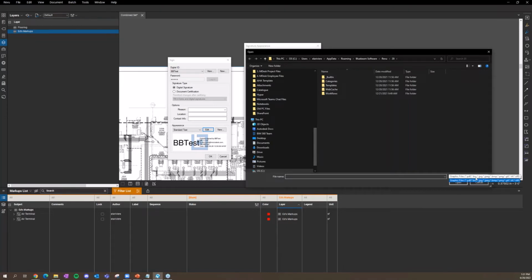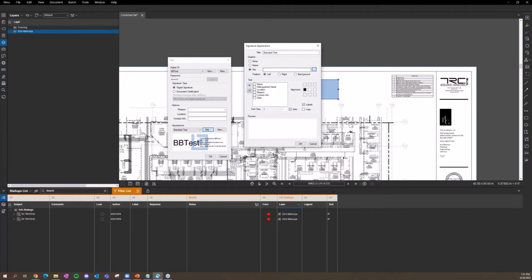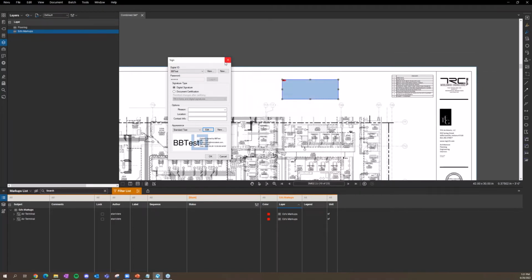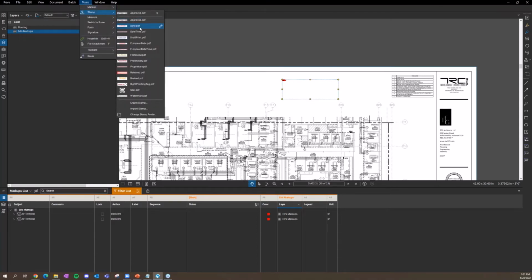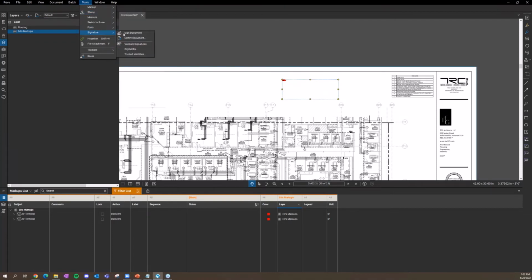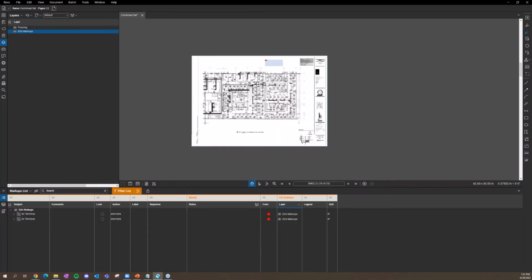You'll notice it's calling out any graphic file. The stamps that do exist within the tools here are not protected by anything. Anyone can use any of these stamps. Only people with passwords and signatures can use signatures. So some cool stuff there, a really nice way to wrap that document up.